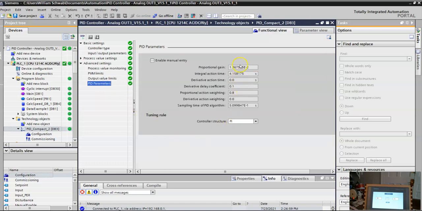Now these are what's inside the PID control loop, and again we just use P, and I don't see any need for using a differential or derivative function. But what we have, and I'm going to change, like right now we're at about 900.